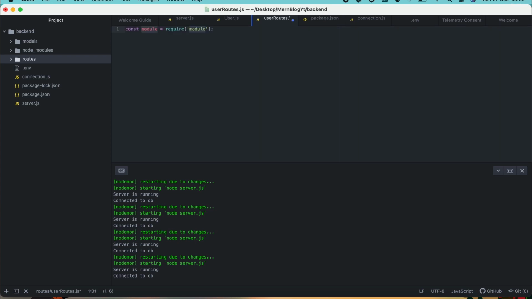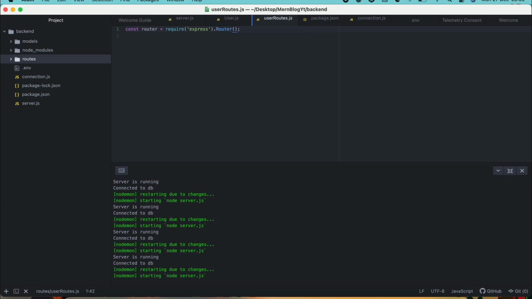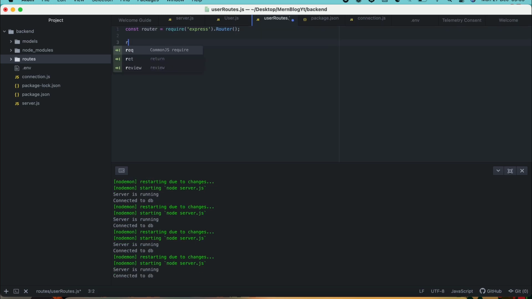Let's first require express and say express.Router, to build our router for the user. And we can say const User equals require.